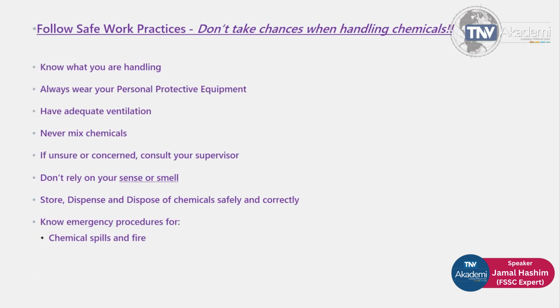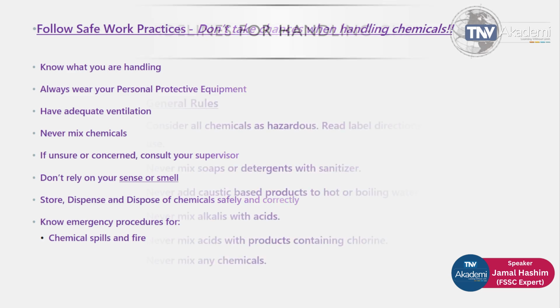Then follow the work practices. Don't take chances when handling the chemicals. Know what you are handling, and always wear PPE, personal protective equipment. Have adequate ventilation where you are working or handling the chemical. Never mix chemicals. If unsure or concerned, consult your supervisor. Do not rely on your sense of smell. Store, dispense and dispose of chemicals safely and correctly. Know the emergency procedure for chemical spills and fires.